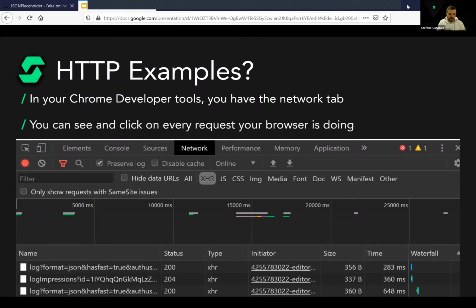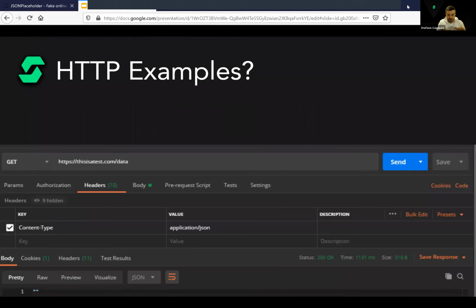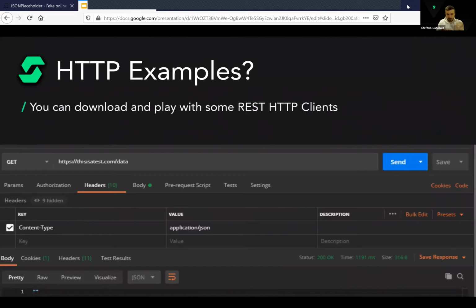Another way of doing this is using a program or a client to mimic these calls, in order to trigger a call and see what you are getting back from the server. The most famous program, the most famous client or application for doing this is not a browser, it's called Postman.